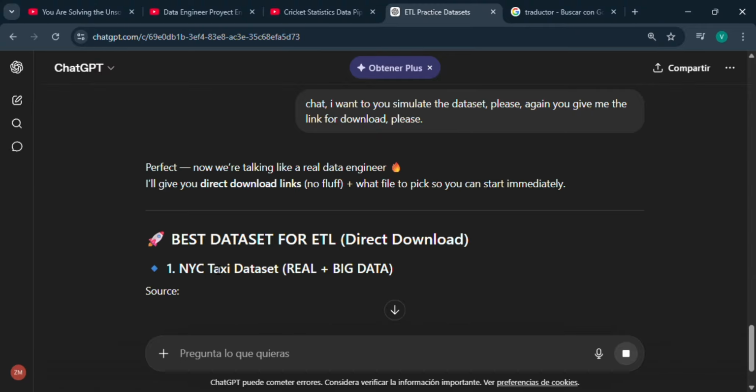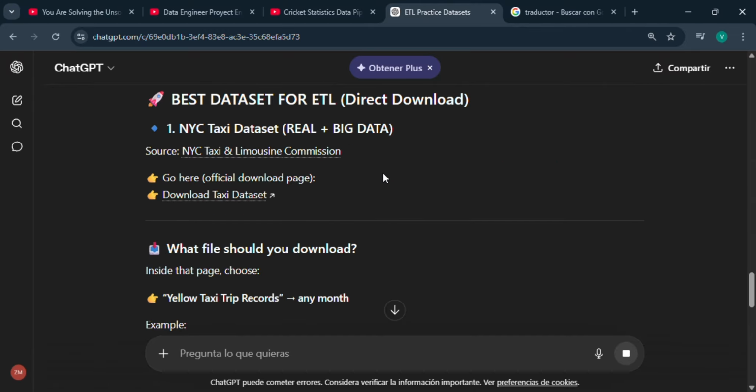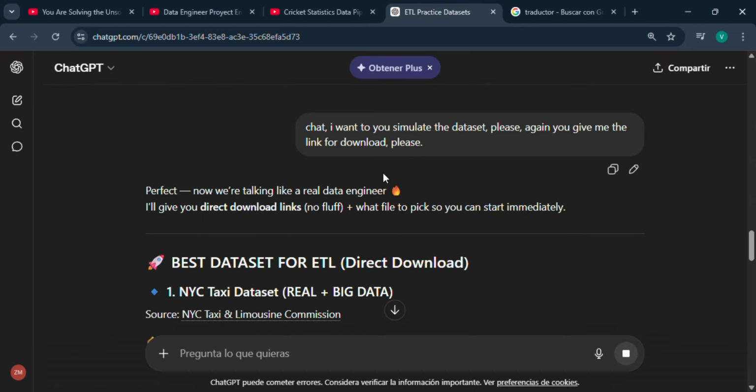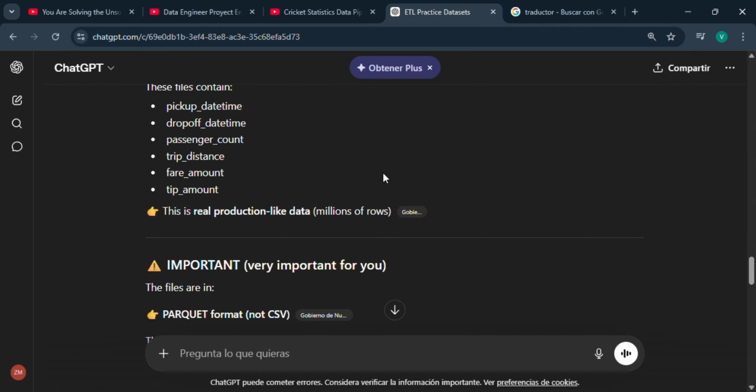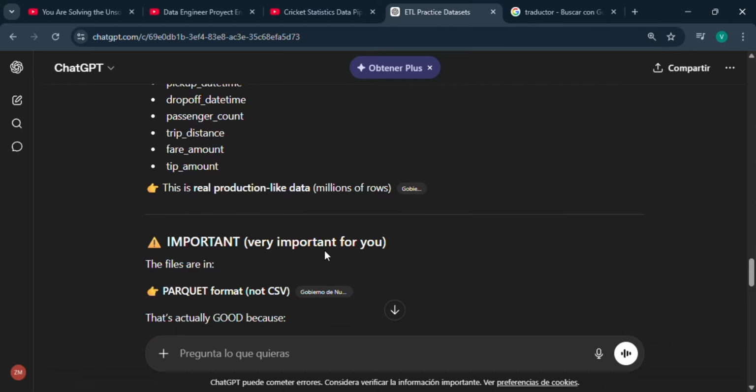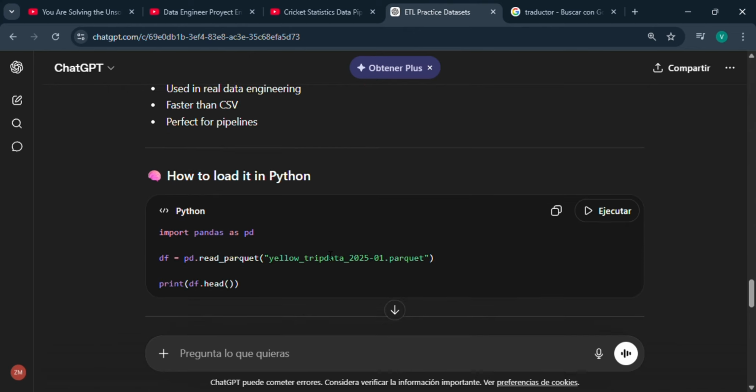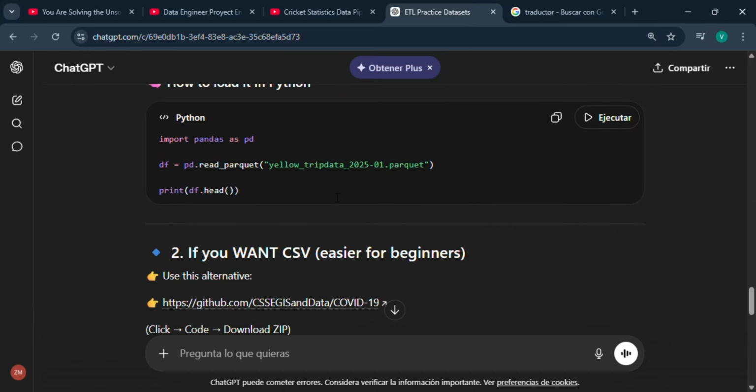Perfect. Now we're talking like a real data engineer. Here ChatGPT simulates the data set, and the only thing to do is click here, and afterwards we implement my ETL process. ChatGPT also helps us with how to load it in Python.